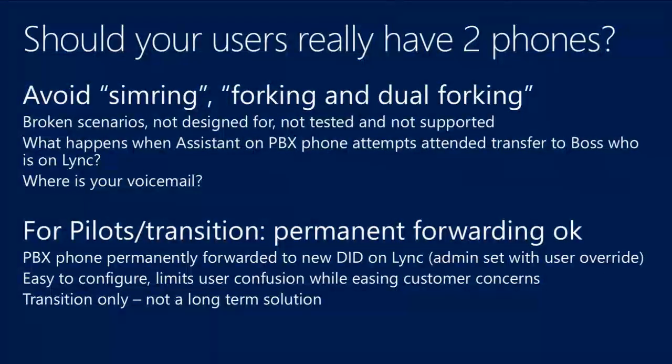One thing that works very well is permanent forwarding. So you could, for example, say, okay, I'm keeping the PBX phone. It's on the desk. I might put it a little bit further out because my right hand, or left hand if you're lefty, has a tendency of reaching out to it all the time. What I'm doing is I'm permanently forwarding that phone number, that DID, from the PBX to Link. And I'm doing that for all users.